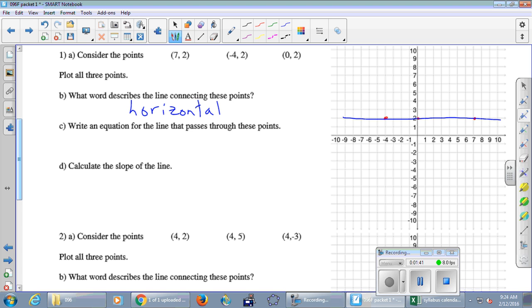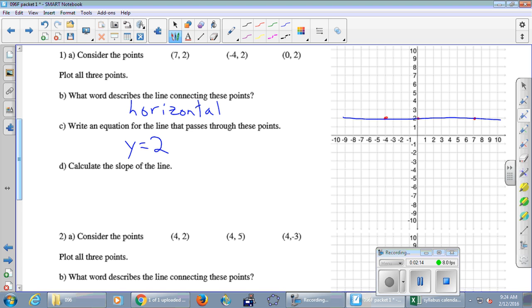2. And which variable is represented by the 2? Is the y. So would you agree that the property that all 3 of those points share is that y is equal to 2? Super. That's the equation of that horizontal line. Every point on that blue line satisfies the property y equals 2. You agree? Not just the 3 points we plotted, but every point on that line satisfies y equals 2. So that's the equation. We don't have to think about mx plus b. We don't have to think about y minus y1. It's just what do they have in common.